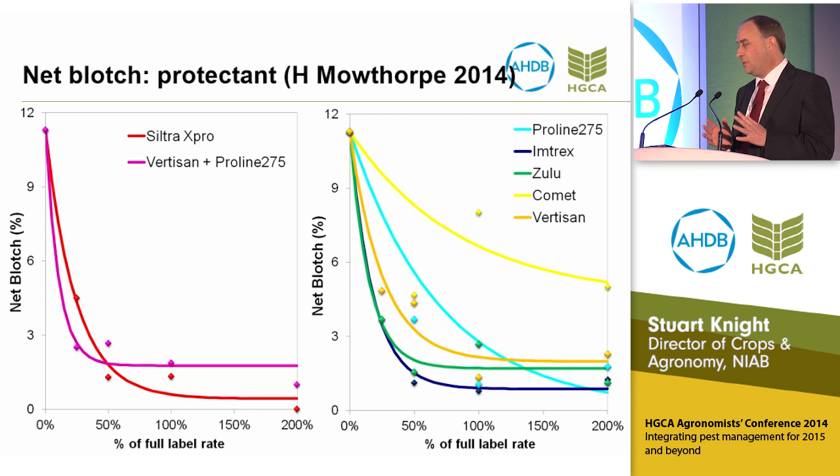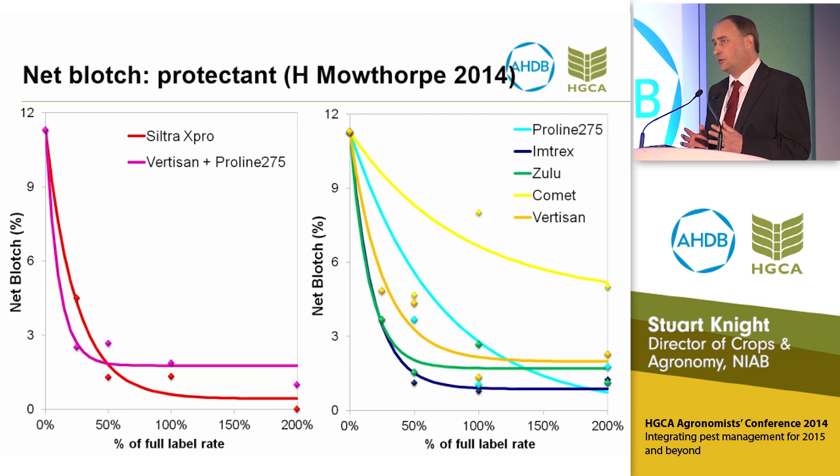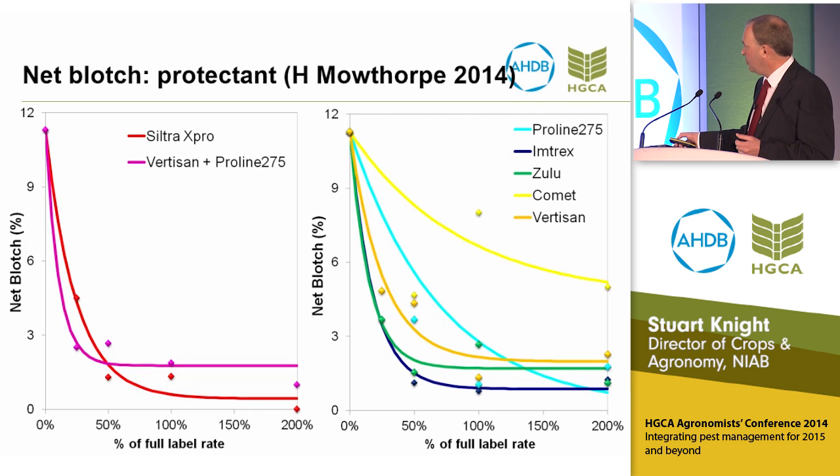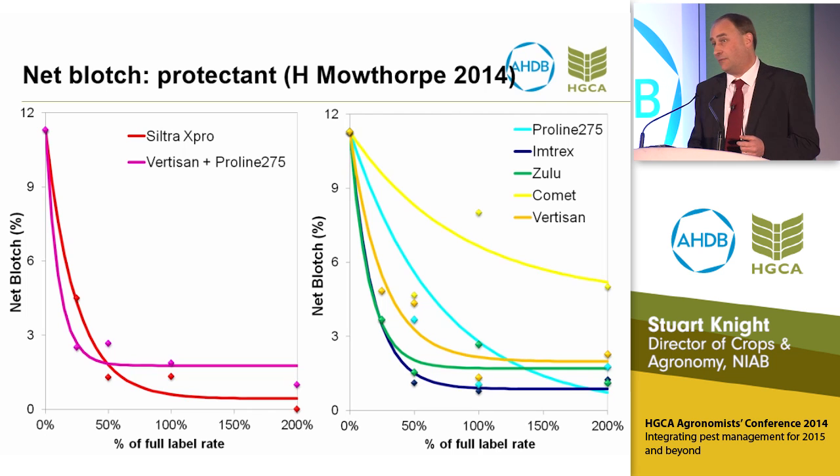So in terms of their performance relative to the standard, the 3 SDHIs are working very, very well on the net blotch, and again, not perhaps that much to choose between them in terms of their performance compared to what we saw in terms of their Rhynchosporium. So they're all contributing very well. If you look at the Comet performance, clearly Comet's having some useful activity there, but some way off the pace that we were getting with either the SDHIs or the azole.